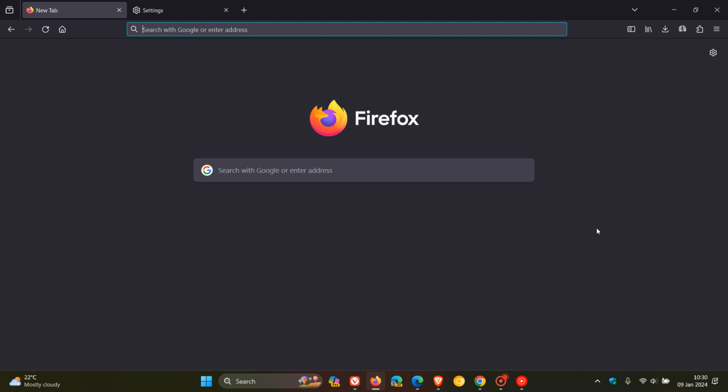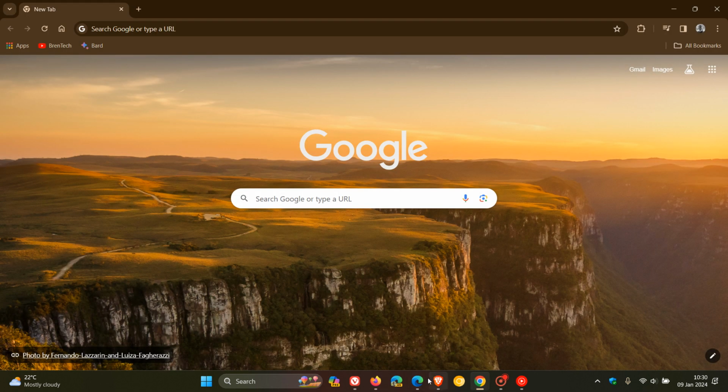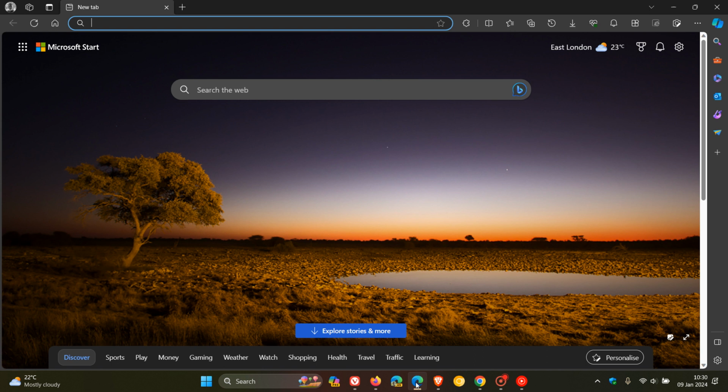more of the market share, then I think a good way forward would be to batten down the hatches and focus a lot more on the privacy aspect of things, which I think will be a big draw card for users who are moving away from the other Chromium-based web browsers, especially Google Chrome and Microsoft Edge, which always have a strong contention that these two browsers are not that privacy focused.